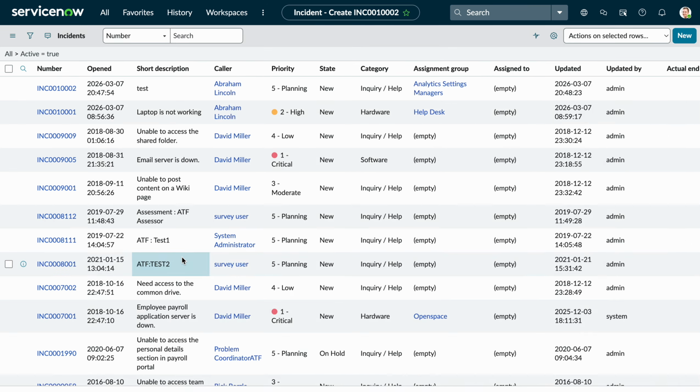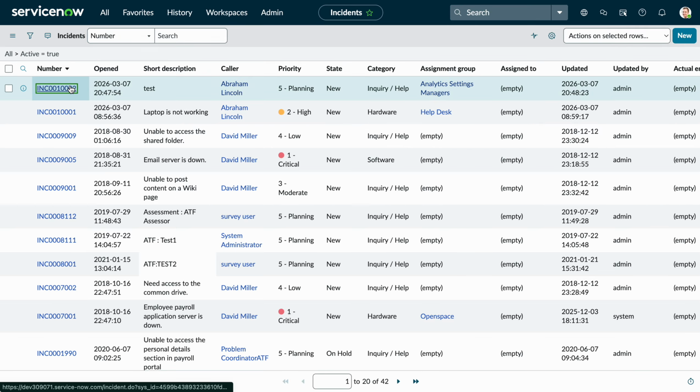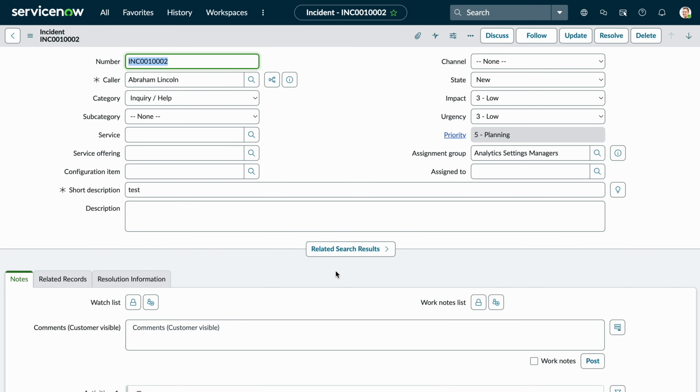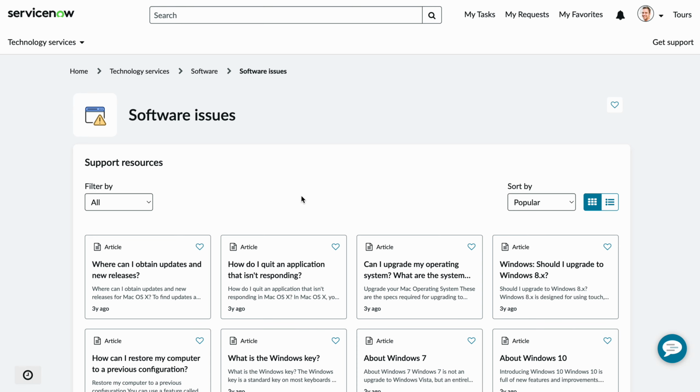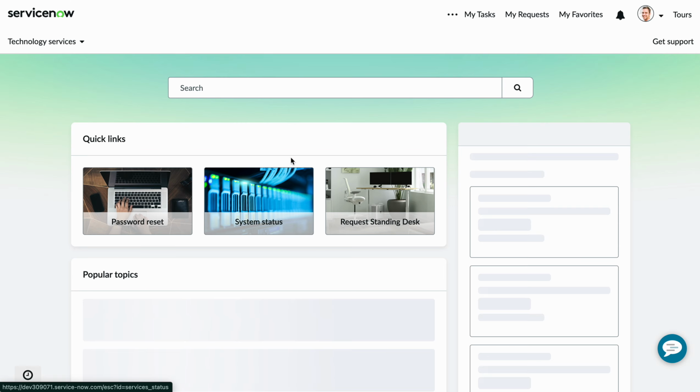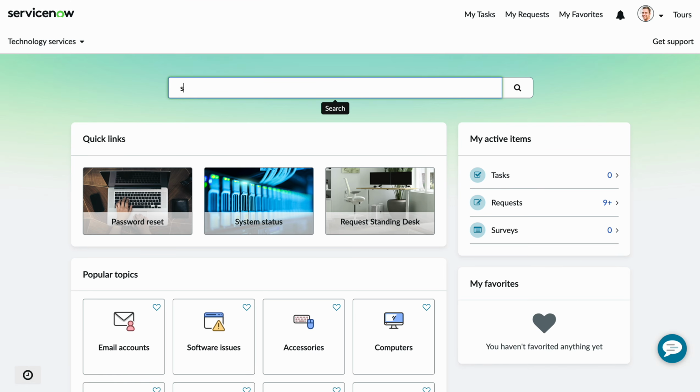Now what will happen, as you see, is it has created an incident record. Very similarly, employees could create incidents and requests through the portal. If we go to the portal, let's see if I can find something broken.